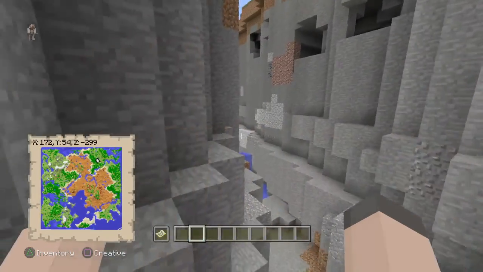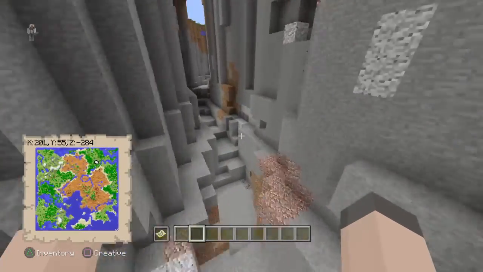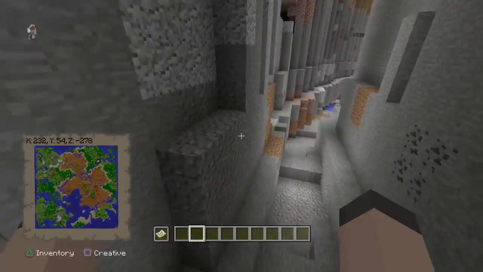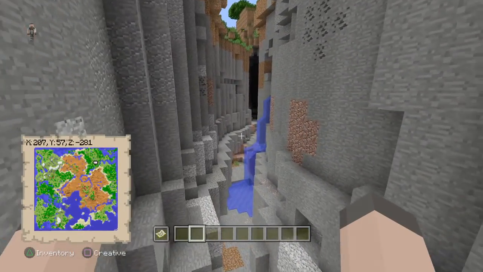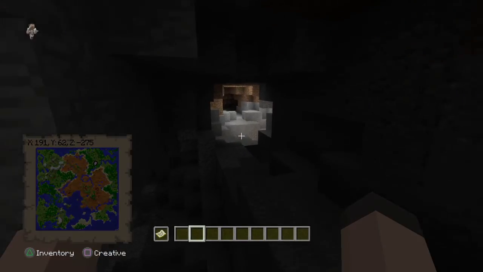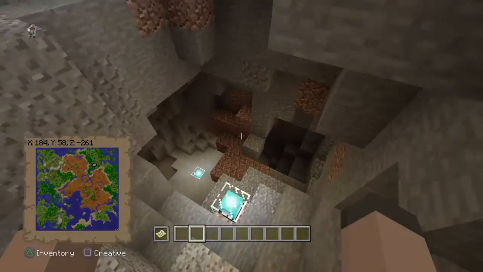There was a spot, and if I can find it again, I'll show you guys, where there were diamonds exposed. You have a little bit of lava, but I didn't have to break a single block. I just had to carefully traverse the area. How did I get back there? Through one of these, maybe. Yes, yeah, there we go.